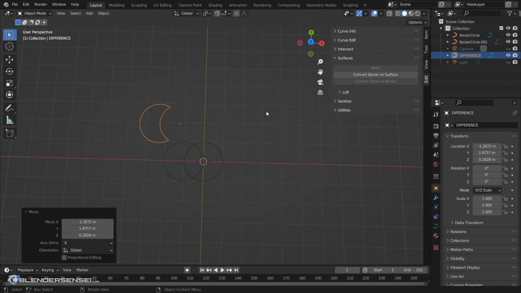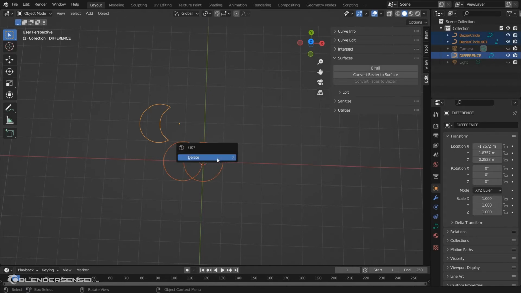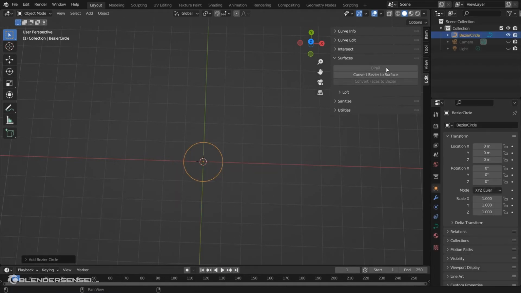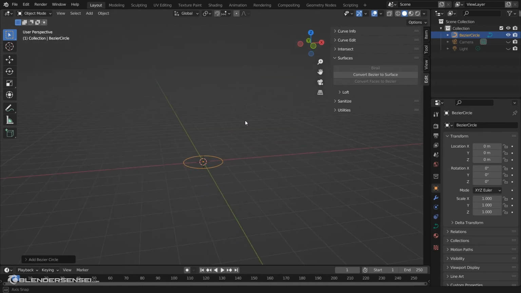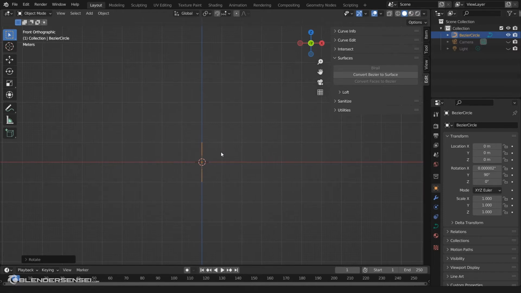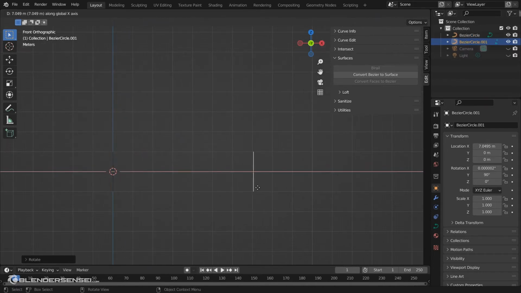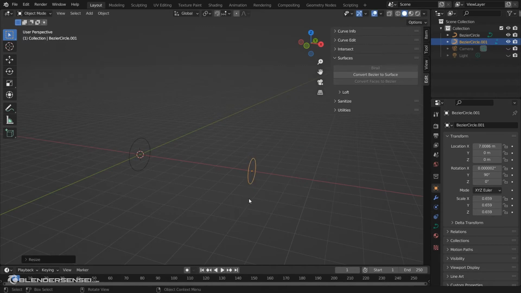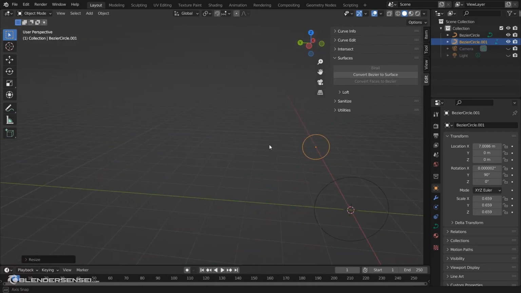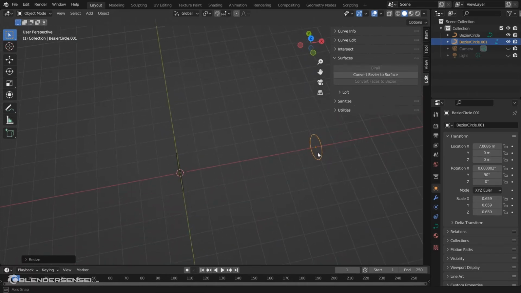Onto the surfaces menu. Okay, I'm going to go ahead and delete all of this and add another circle. Bi-Rail is a tool that can be found in CAD software and other 3D tools. And what this will do is it will take 3 curve objects and convert them into a skin. So we could say have a circle here and make a circle here. It could be a different size. And then we need a third object to define basically the wormhole between here to here.